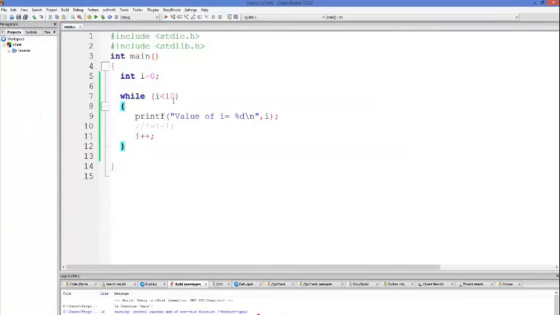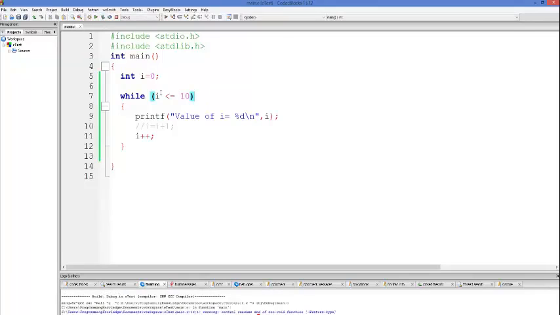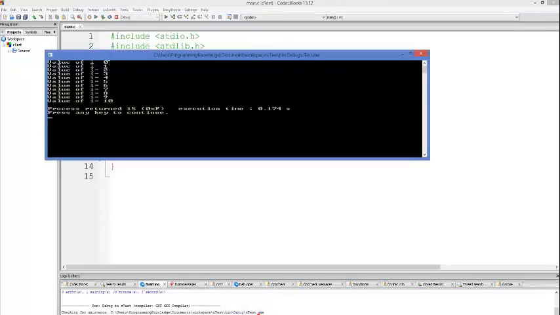Now for example, if you want to print until 10, we can just write if i is less than or equal to 10, then print this code. So this expression is i is less than or equal to 10. Okay, so run the program, and now this prints from 0 to 10.